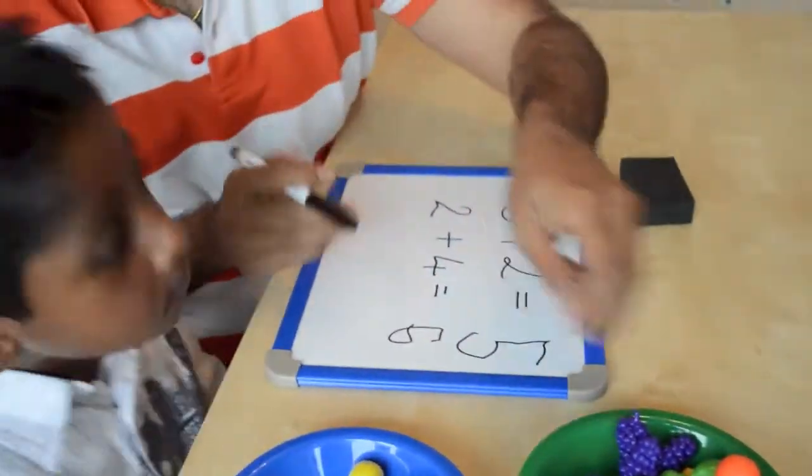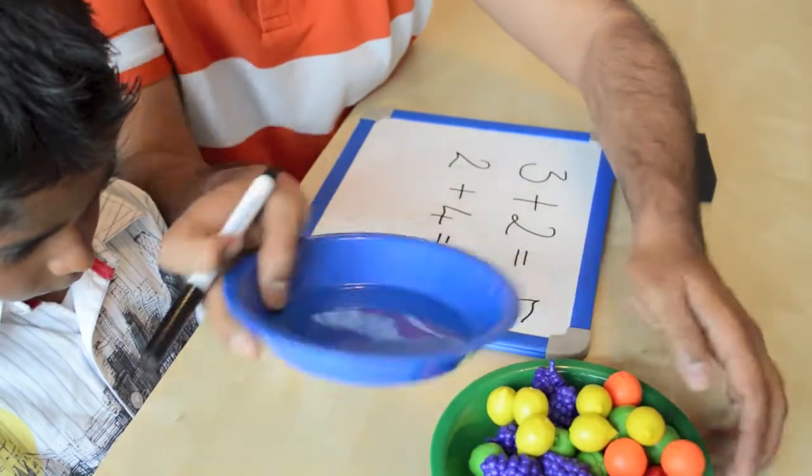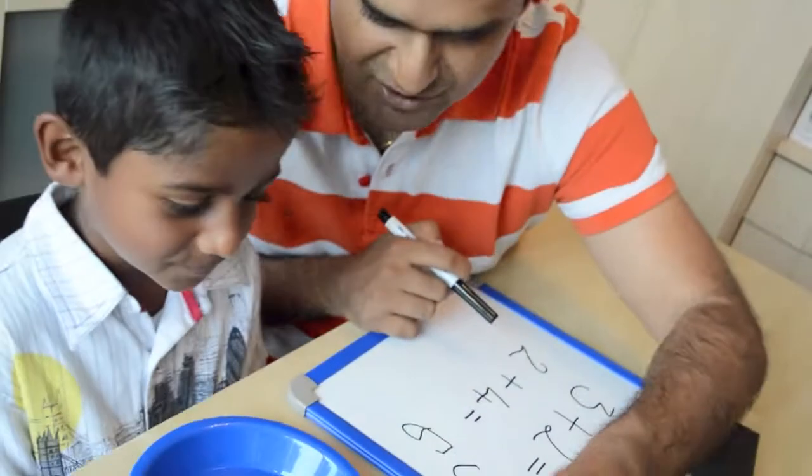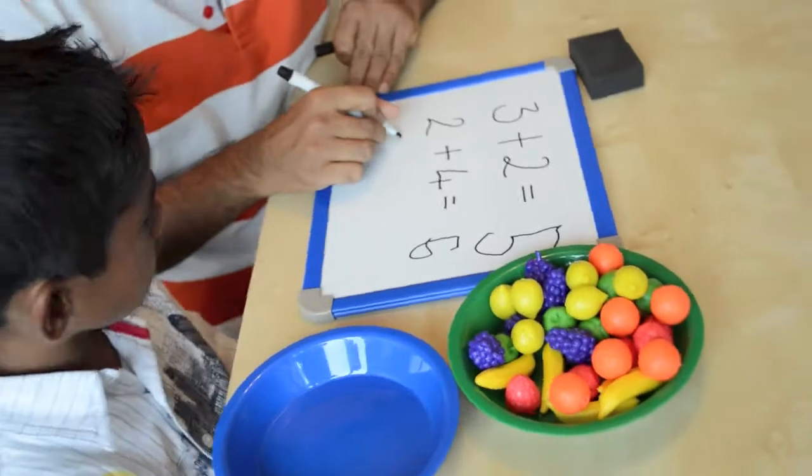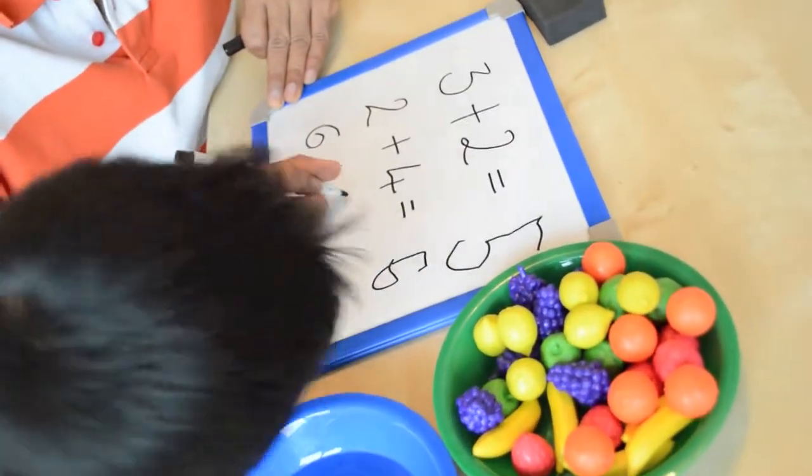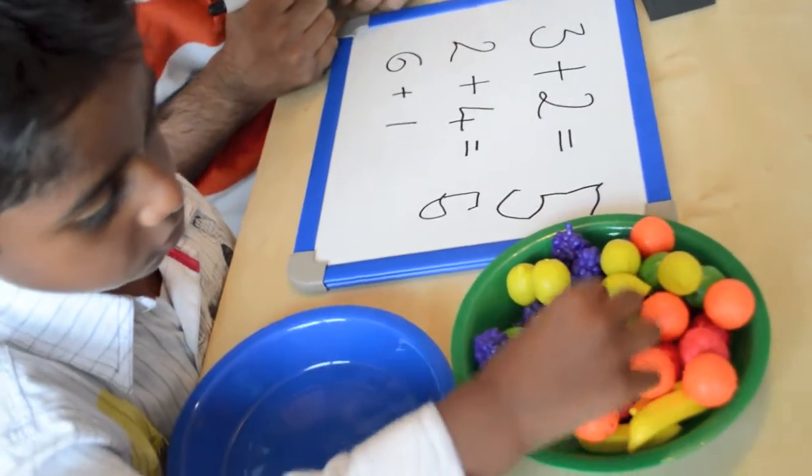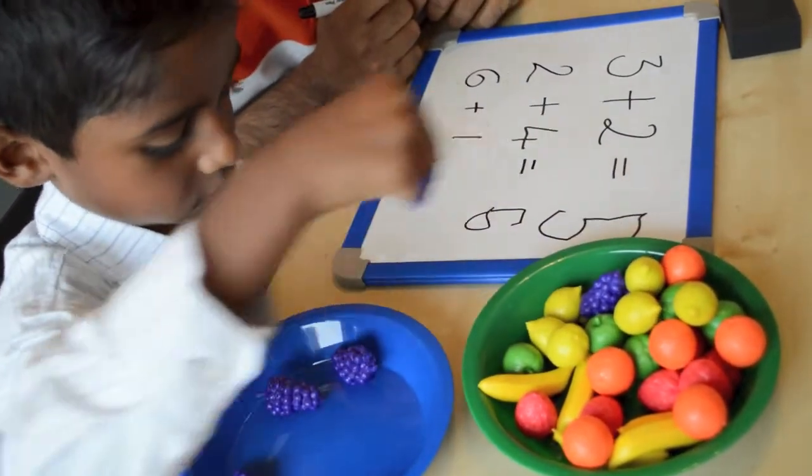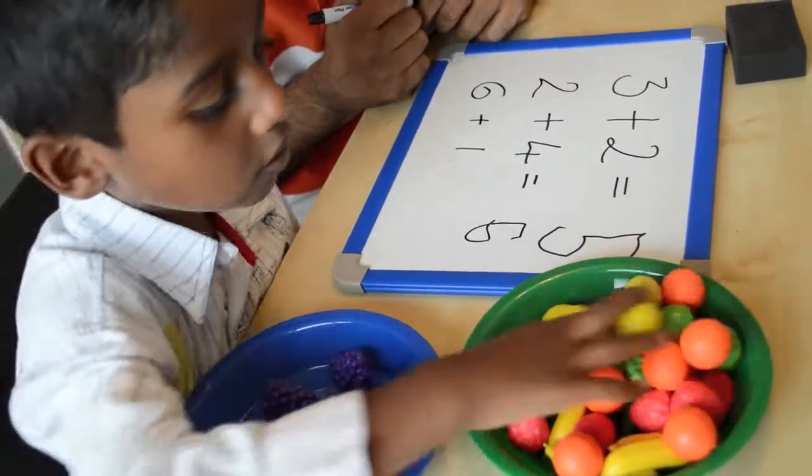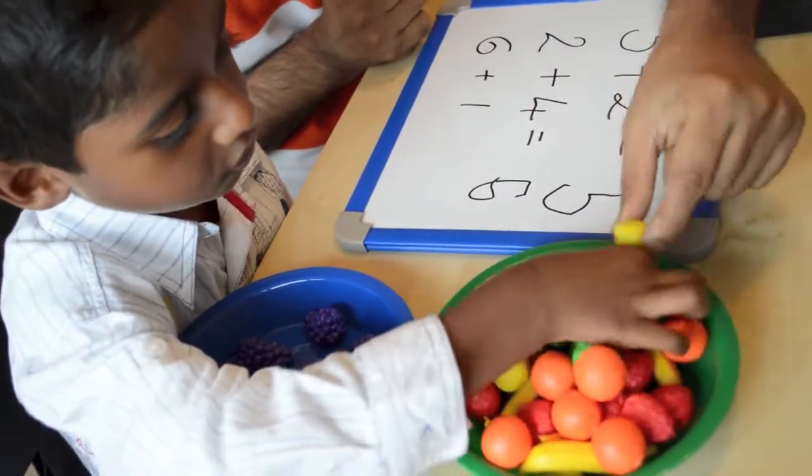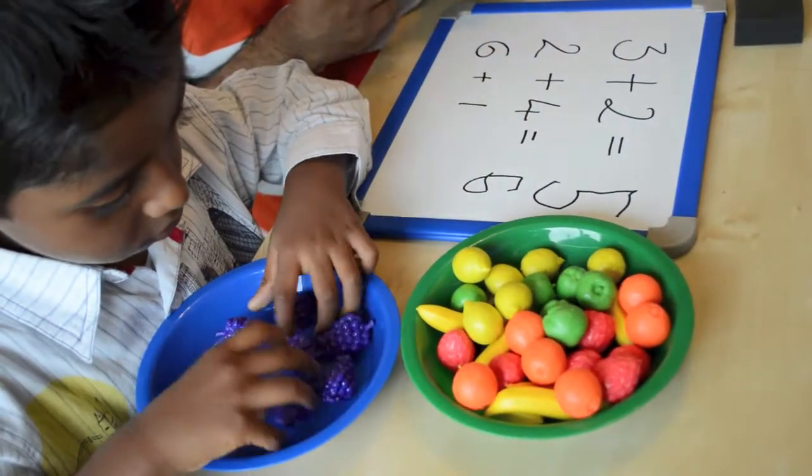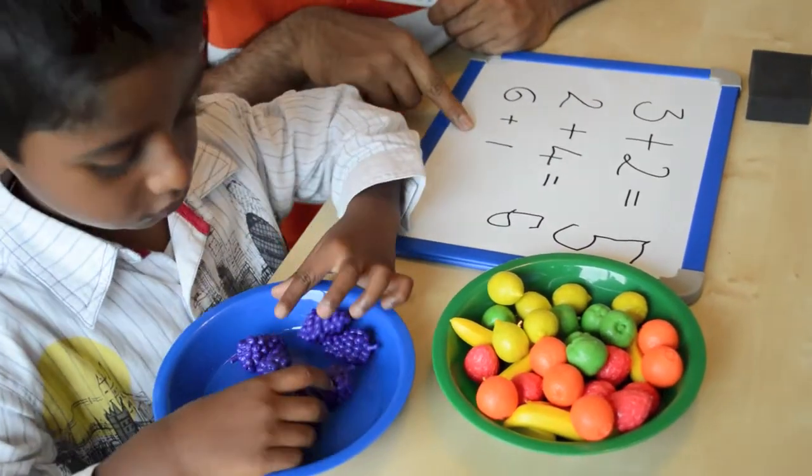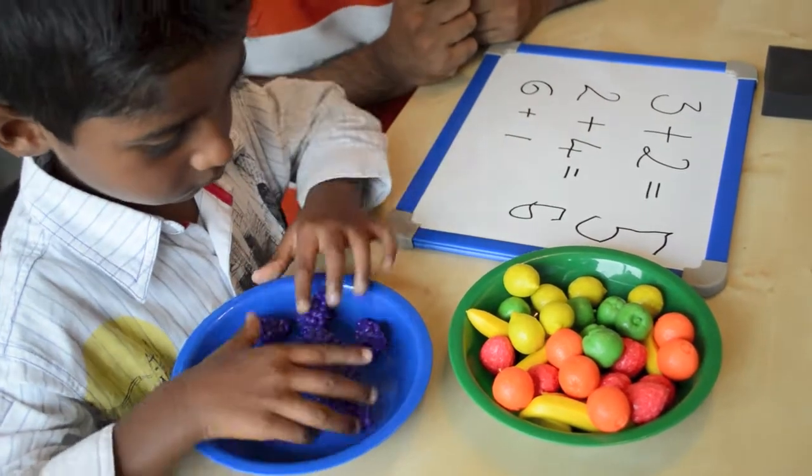Shall we do one more? Let's put these back. Now, shall we do... what are these? Black currants? Grapes. I don't even know any fruit. Can you get for me six grapes? One, two, three, four, five... Oh no, we've run out of grapes. So instead of one more for here, can you add one banana and then tell me how many is in there in total?